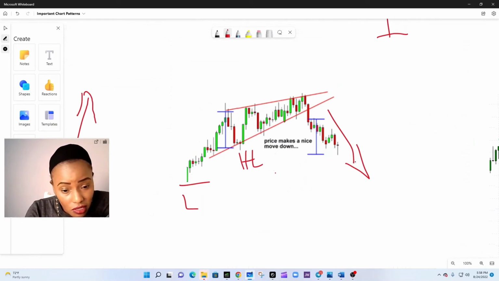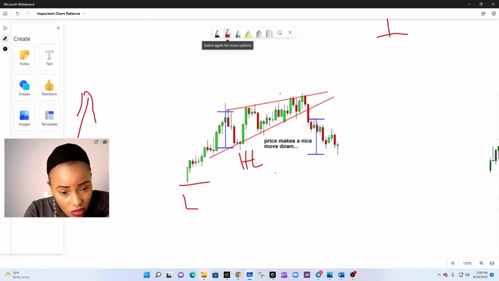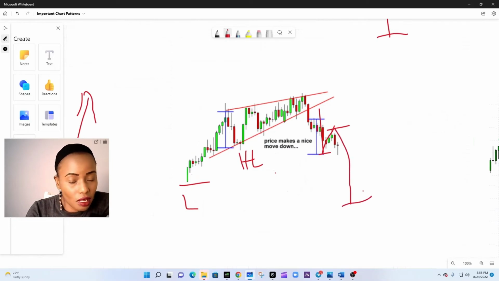However, for conservative traders or beginner traders, you're advised to wait for a retest. Anytime price breaks out of a certain point, you wait for a retest. So this was a breakout, and we can know it's a breakout because of the impulsive bearish moves. So you wait for the price to give you a retest, then you enter and continue selling.